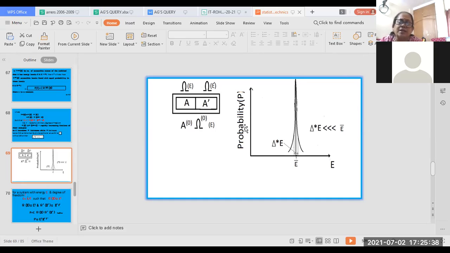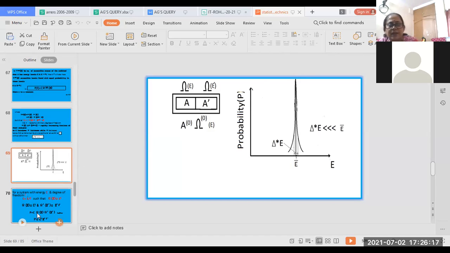I think in class the characteristic of the delta function might have been taught. A delta function will have two values, one is 1, another is 0. The peak refers to 1 and the other points refer to 0. That is on and off: on means 1, off means 0. So probability is represented as a delta function. You can see here it shoots up at one point. This is the on position, and the other two are the off position.